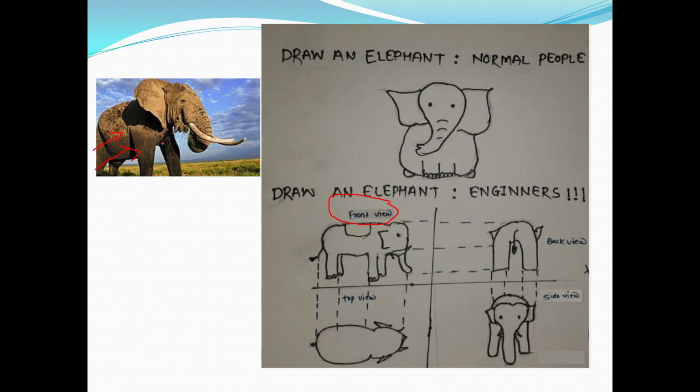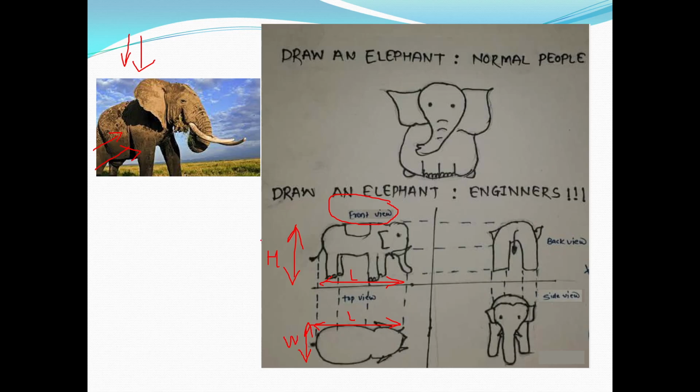If you are looking at this elephant from the top, this is the top view of the elephant. So you are going to get the two-dimensional view of the elephant. This is the two-dimensional view of the elephant, that is, the length of the elephant and the height of the elephant. You can see here for the top view, the length of the elephant and the width of the elephant. Here, the length of the elephant and the height of the elephant.